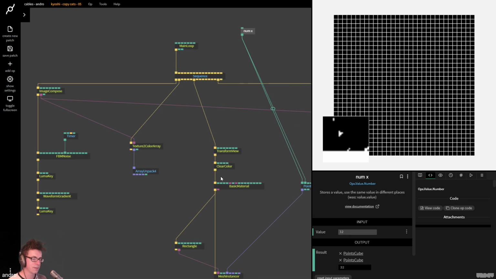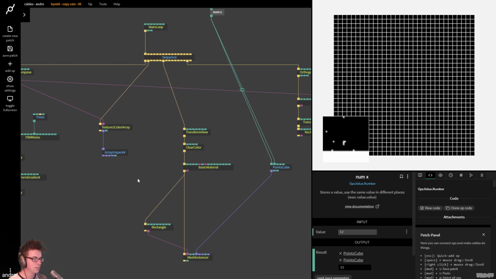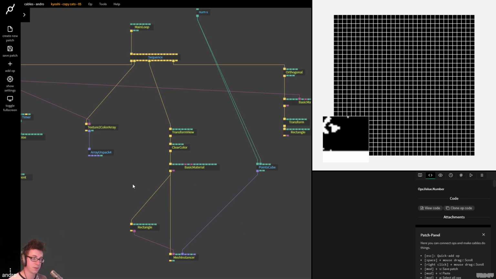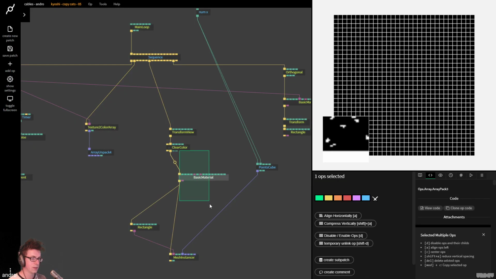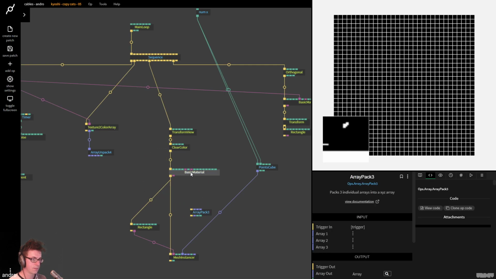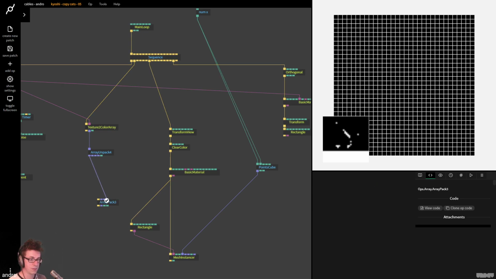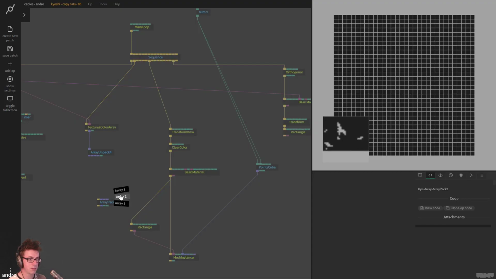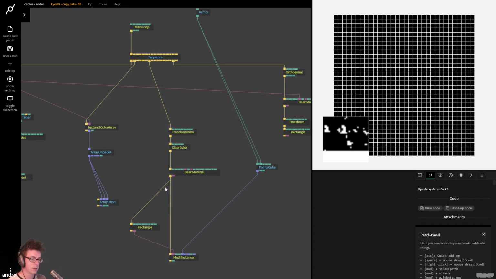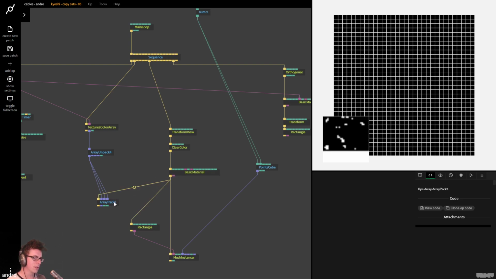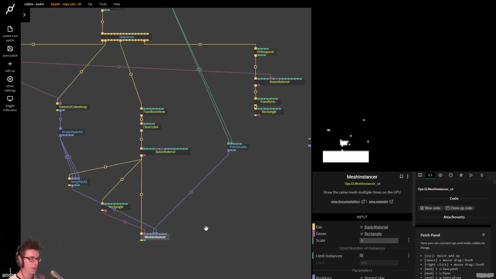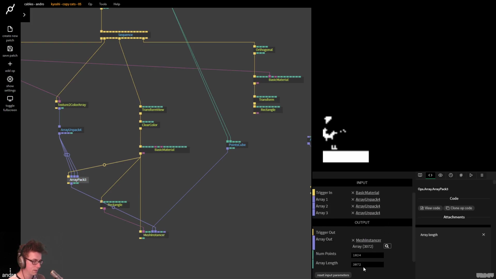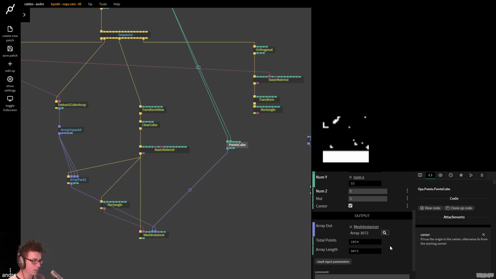And there's always this offset, so I need to do stuff with scale. So I'm going to say array pack free XYZ, right? Whoops, my bad. So this is going to be for scale. I'm going to put it over here. I'm just going to grab one of them, basically, and plug that into array 1, array 2, and array 3. So let's get this here now. These array lengths are not going to match up. It's got something to do with the amount of pixels. So this has an array length of 3072.